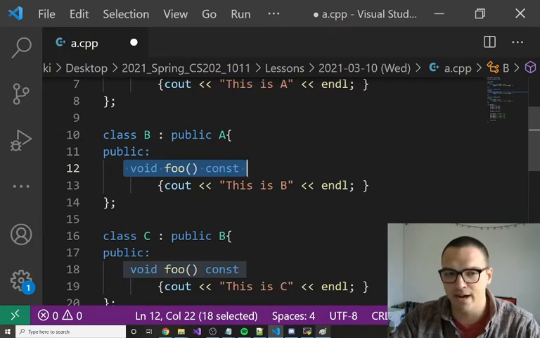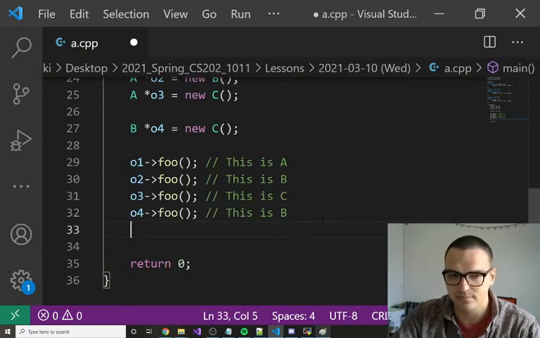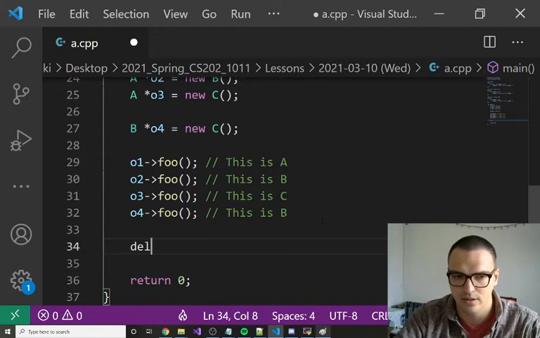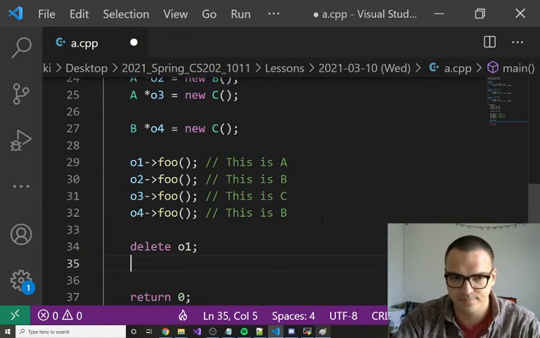So let's go ahead and compile and run this, just to confirm that we know what we're talking about.